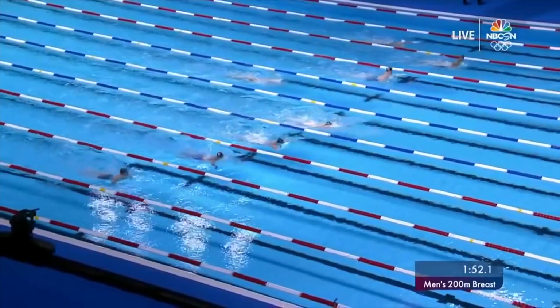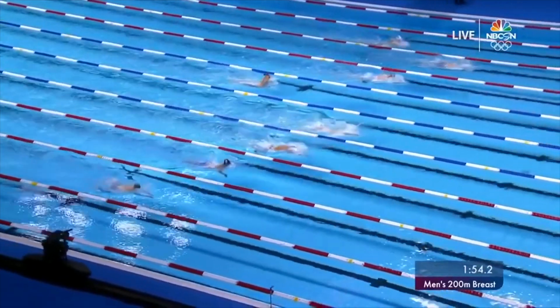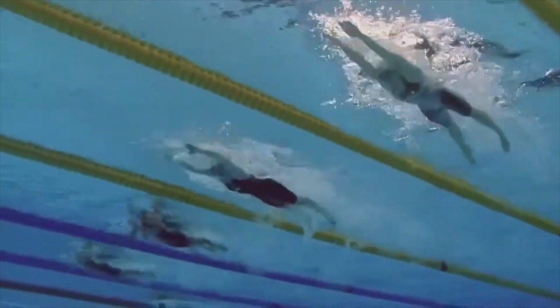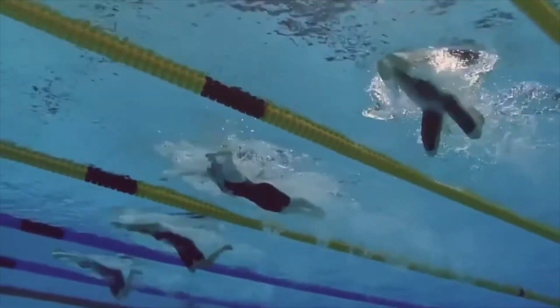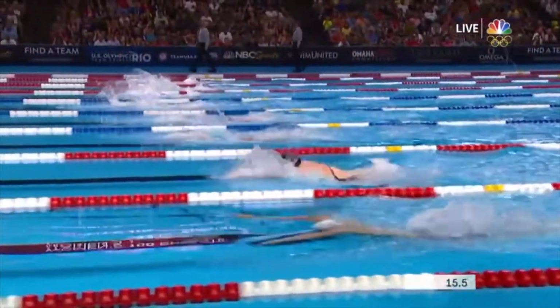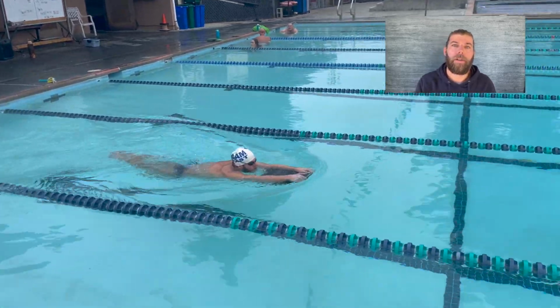So for most people, breaststroke is a kick-driven stroke. I've heard as much as 70 to 80% of the propulsion in breaststroke comes from your kick. Now, everyone's a little bit different, so it's not going to be the same across the board, but one thing is certain, that breaststroke kick is extremely important to a fast breaststroke swim. These 3 drills will get the power from your kick pointed in the right direction so you can improve your stroke.